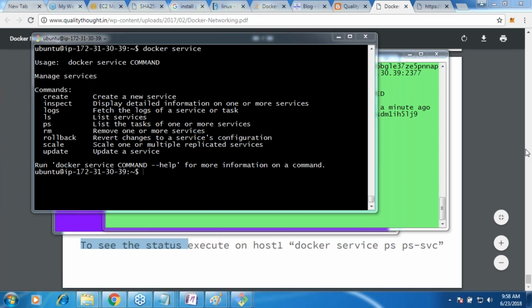Then identify who are managers and who are workers. Go into the manager and execute a very simple command called docker swarm init. So you're initializing a docker swarm mode of networking. Swarm mode is nothing but multiple machines mode. Once you execute that command, you will get a command saying, okay, this is the command we need to execute if you want to add another worker. Copy that, go into your workers, execute that command. So your swarm is ready.